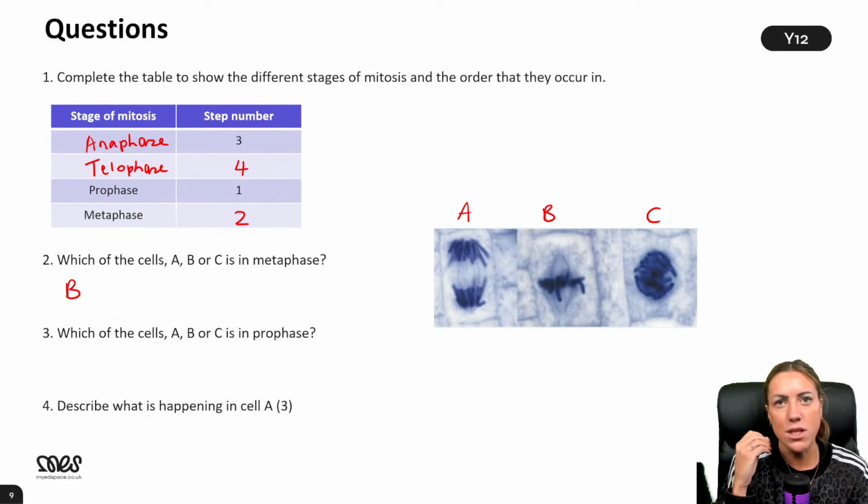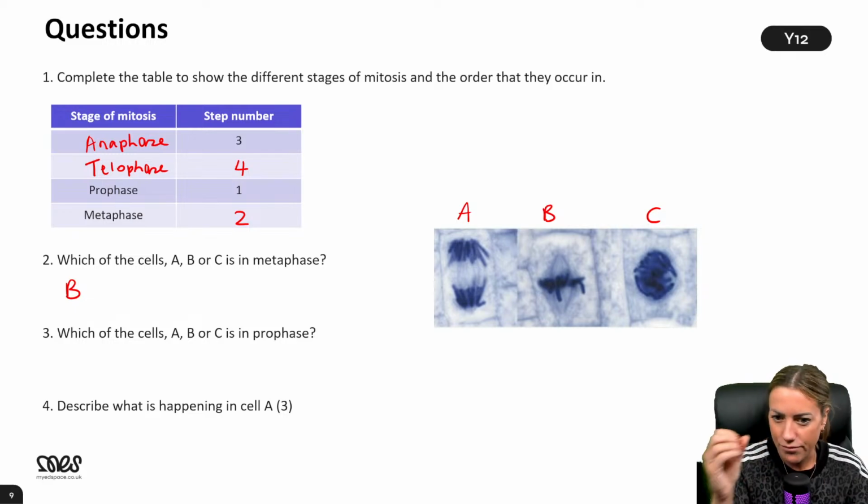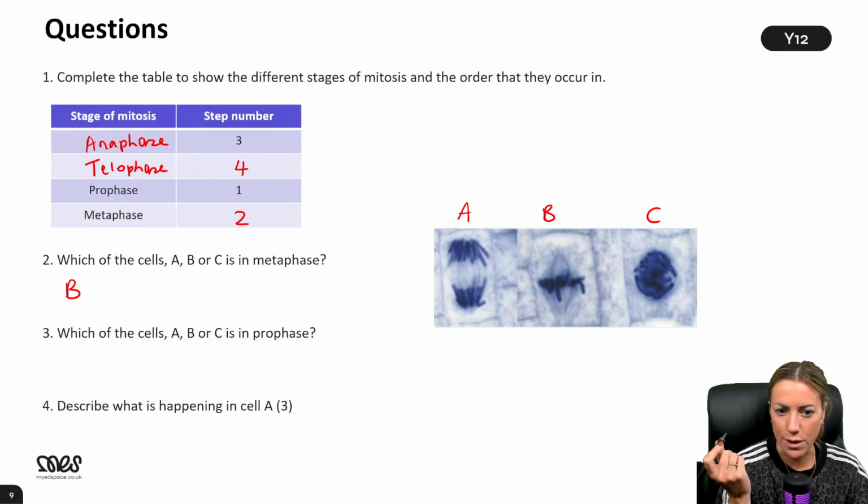So we used to use a stain called acetic orcein, but I'm not sure if that's used anymore because it does give off quite dangerous fumes. You have to do it in a fume cupboard when you use acetic orcein. So I think there's another stain that is used instead. I can't remember the name of it. Methyl blue. It could be methyl blue because methyl blue is definitely less hazardous. Yeah, so I'm guessing, Kira, if you use methyl blue, you didn't have to do it in a fume cupboard, no?